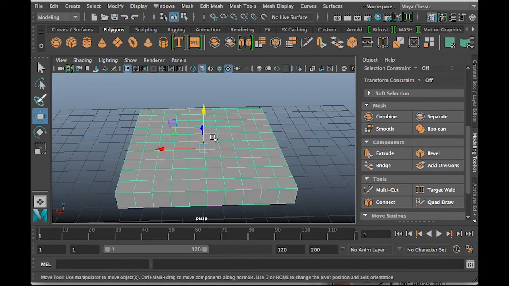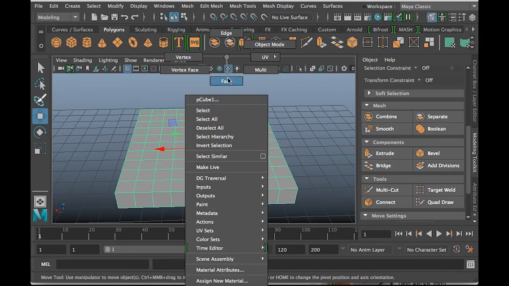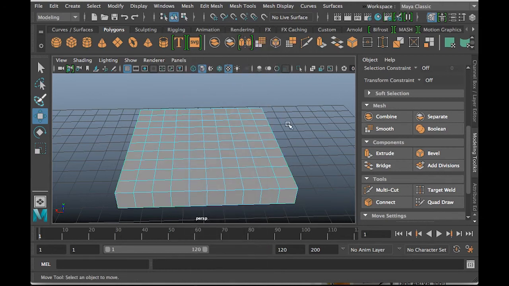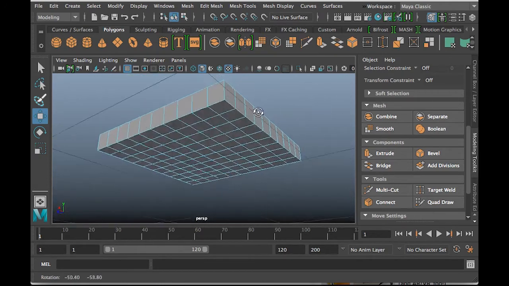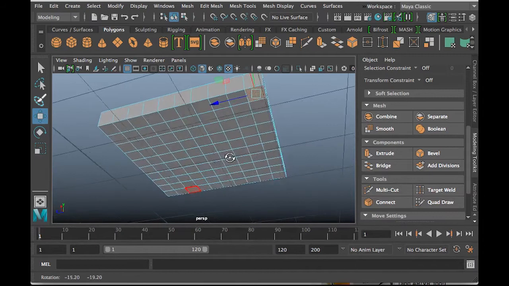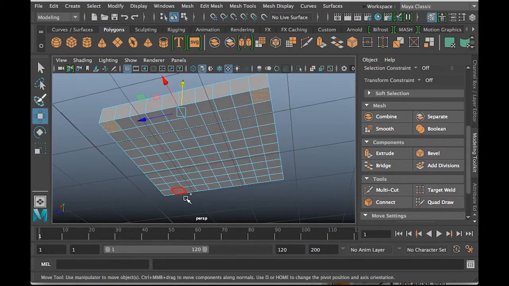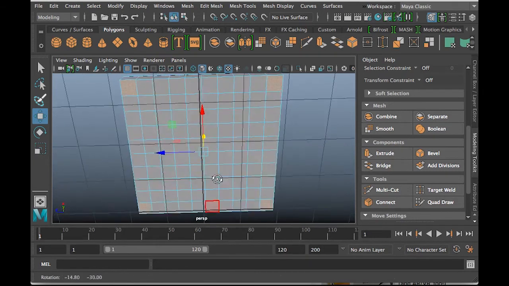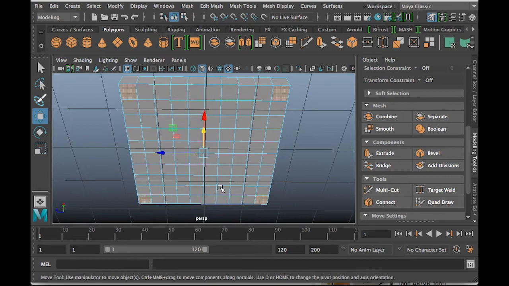But if I now press on the object, right click, and go into faces, okay, so I have faces. Let's turn our model a bit so we look at it from below and select the first edge face here. With shift, select this face, shift this face, and shift this. So 4 faces are selected together. Shift is to click one, shift the next one. If I want to get rid of one, another tip to know: Control, and it deselects this one. And if I do shift again, I can select it.